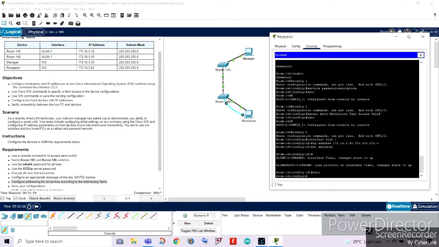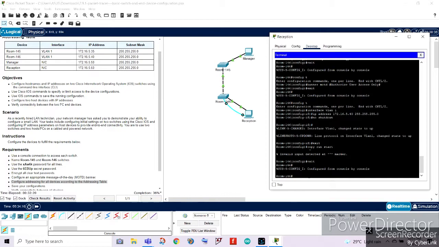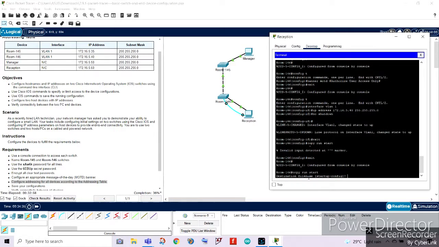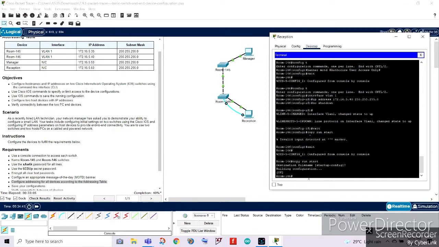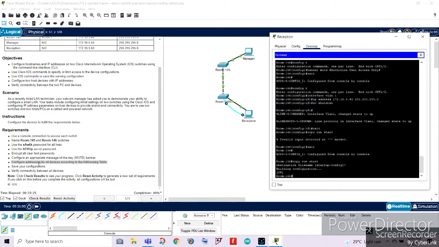Then we type our code, which is copy run start, to be able to build all of the configuration that we've finished. As you can see, there will be a pop-up saying building configuration, and then another saying OK. So we're done with our first switch and first PC.